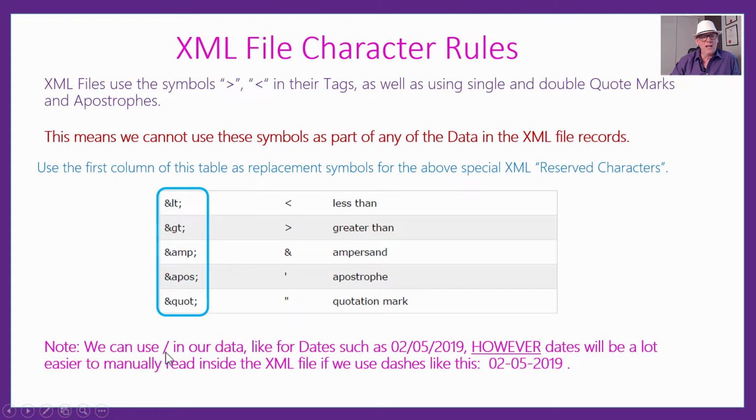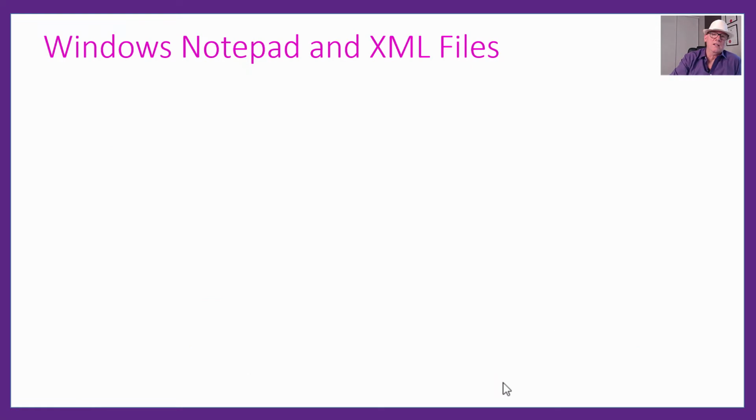Now, you are allowed to use the / for dates, even though XML uses that to indicate where the end of a tag is or the end of a field or a record. You can actually use them and it won't bomb or error out. But when you've got these forward slashes in your dates, it's just hard to see them because you've got all those other forward slashes that the XML is using. So it's far better in XML just to write the date as, in Australia, day, day, month, month, year, year, but put the hyphens or the dashes in between like this. It'll be a lot easier to see in the XML file, and that's the way we've done it in this lesson. So let's start looking at applications that can look at or create XML files.